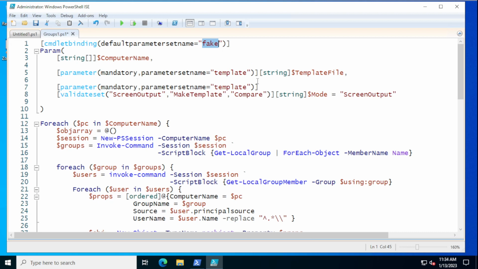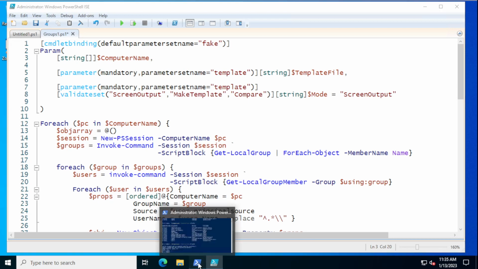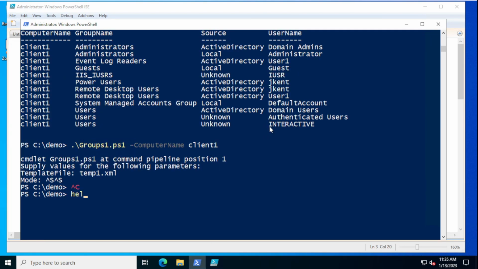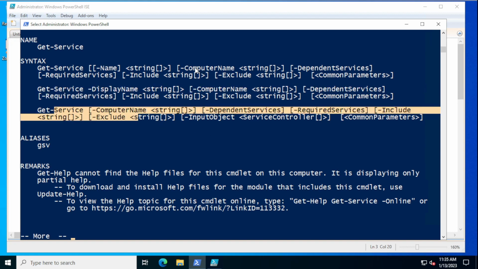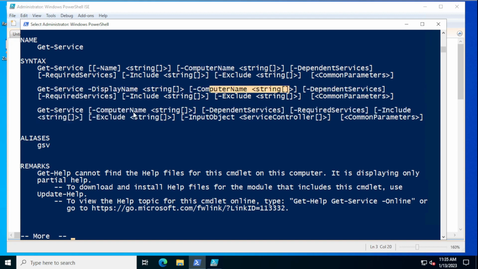And what that does is allow ComputerName, which does not belong to any parameter set, to be called individually on its own without using these other parameters. Because if you don't declare a parameter set for a parameter, it belongs to all parameter sets. You'll see that if you look at help on other cmdlets, like Get-Service: notice the different parameter sets, and notice that ComputerName is in all three of them.